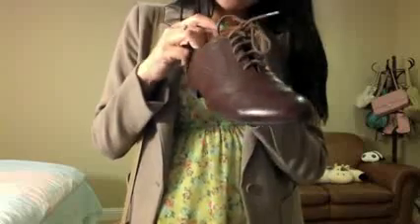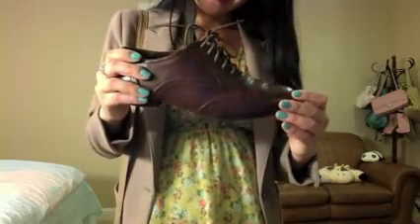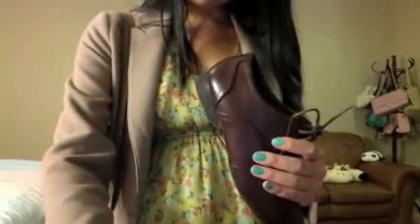This is an empire waist dress, so underneath I'm wearing gray sweater tights since it's still a little chilly outside. I have a brown satchel on the side, and I'm wearing these cute brown oxfords as my shoes. I got these from H&M and they're really comfortable — they match almost any outfit and look really nice with dresses and tights. This is the overall look with my shoes and sweater tights. It's warm, yet still wearable in the springtime.